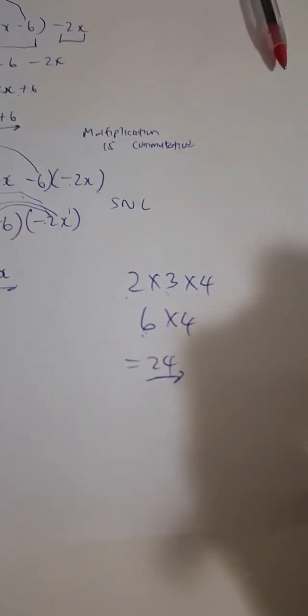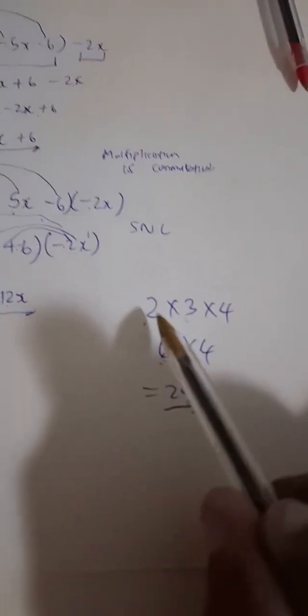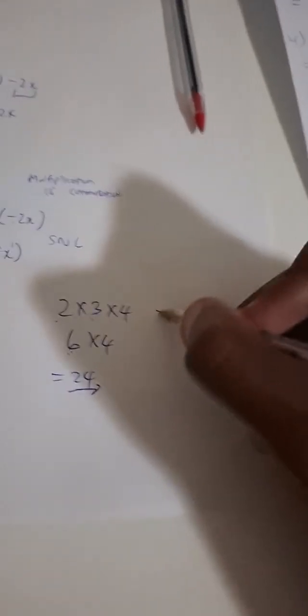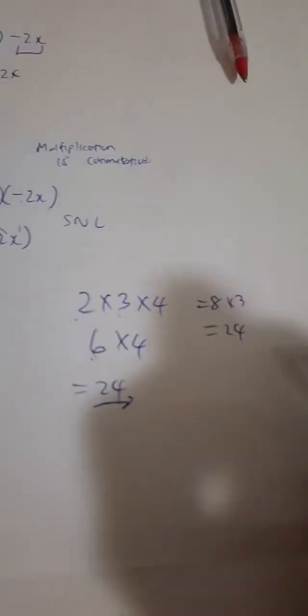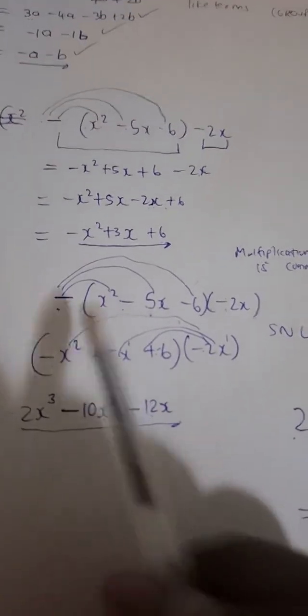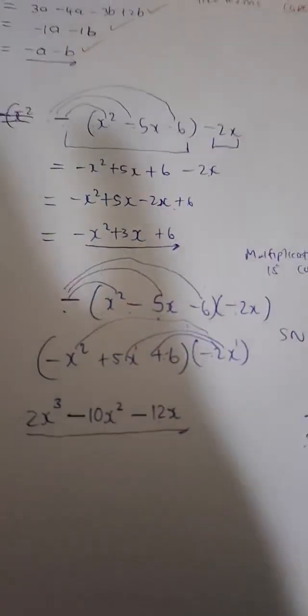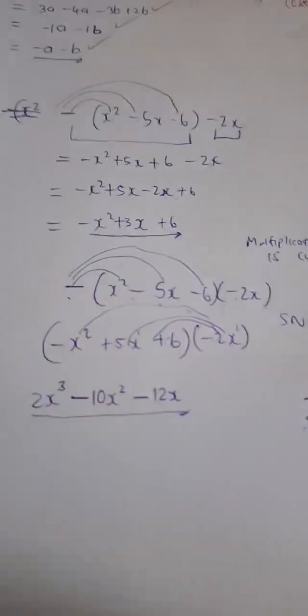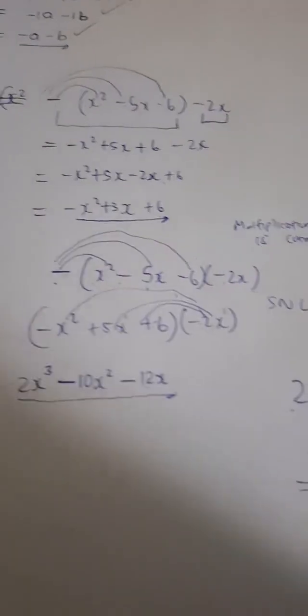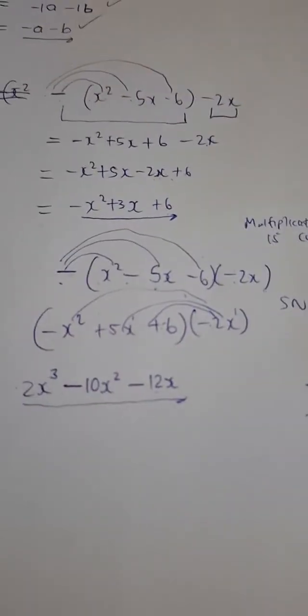Okay? All right. Or if I said 2 times 4 instead, and I said it's 8, and then 8 times the 3 still gives me 24. That's why I was saying, guys, the order doesn't matter. So for instance here, what I've done is I've taken the negative and I've multiplied with the trinomial first so that I can get my answer for that. Then I take the monomial again and I distribute it to my trinomial. That is just for me, all right? That's just for easiness for me as I do the problem, okay?